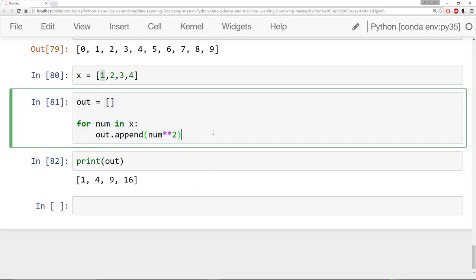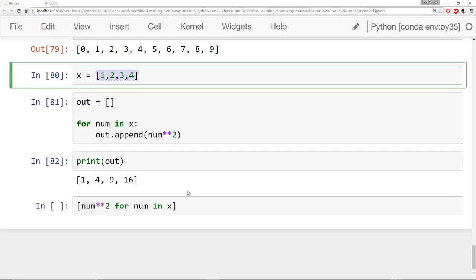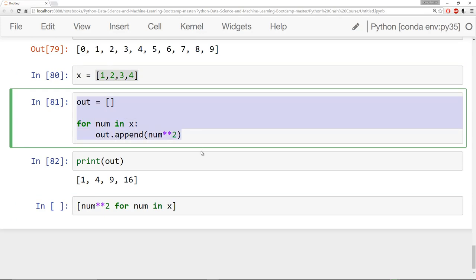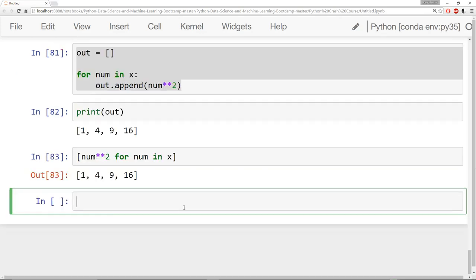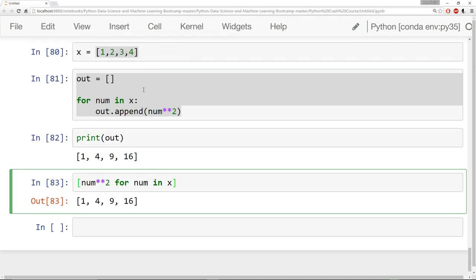Let me go ahead and show you how to translate this for loop code into list comprehension. List comprehension is kind of a for loop, but backwards. You end up saying what you want, item, well, let's go ahead and call it num to the power of 2, for num in, and then x. Remember, x is this list. And this is essentially the same code here, except when I run it, it ends up working because it's all inside of brackets. Let me go ahead and break down these steps again.